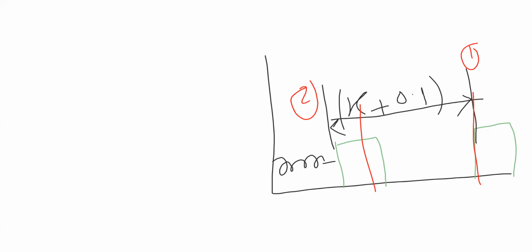At first we need to figure out the distance traveled by the block. That will be equal to x, the compression in the spring, plus 0.1. That is the total distance that will be traveled by this block. Let us say this is case 1 and this is case 2, so this is position 1 and this is position 2, you can take 3 also over here. At this position the velocity is equal to 0, because it is at rest, and the compression will be, let us suppose, x over here.